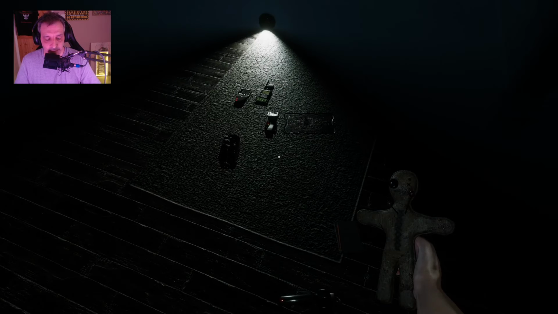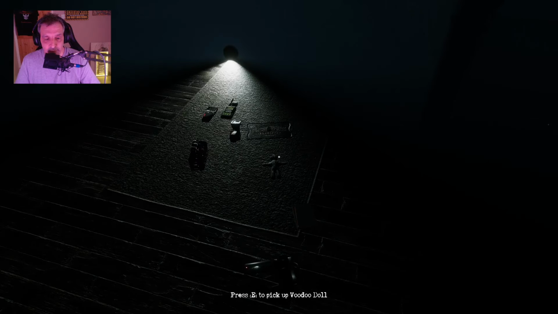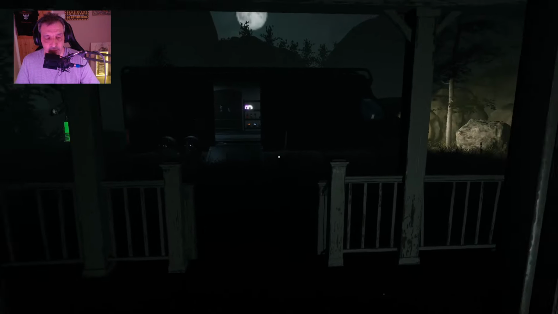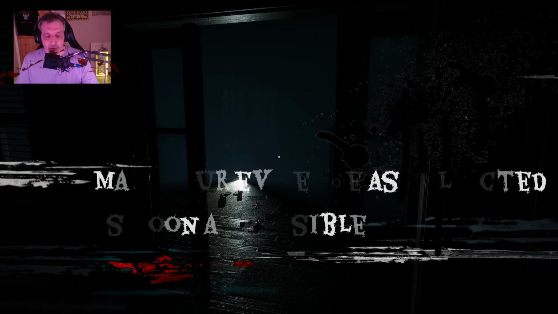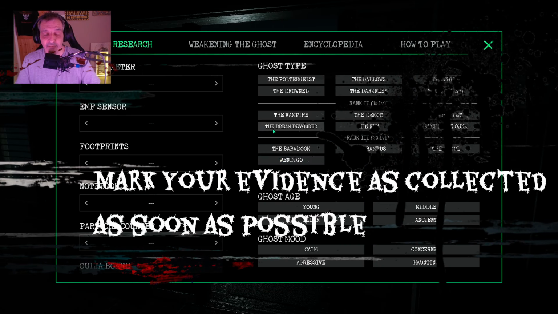So let's go put the book in there and the voodoo doll as well in there. So you can see now that the Ouija board is moving from side to side. What I recommend as well, straight away, another tip, is that as soon as you collect one evidence, you actually record the evidence. Very, very important.